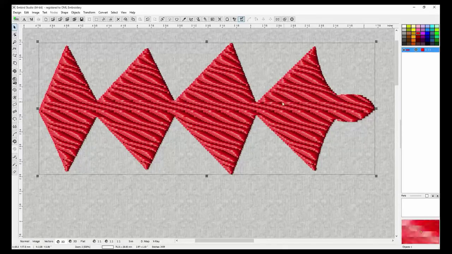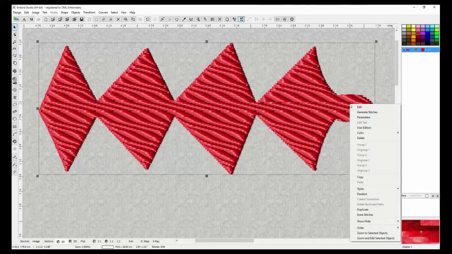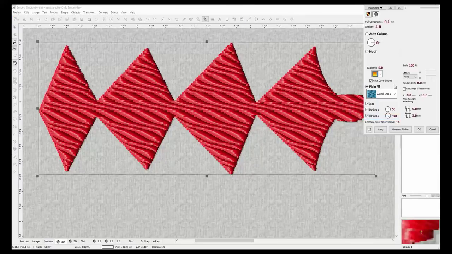So what if you don't like this and we fixed the problem? That would be a problem with just about any stitch. What if you want to play around with the type of cover stitches? I'm sure the underlay is great. So let's go. Now I right clicked, and you go right here to parameters. Let's go to parameters, and you have all the stuff, and a little bit more, that we saw when we were creating our fill stitch. So let's go down here to plain fill, and let's try another one.